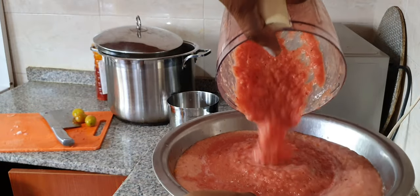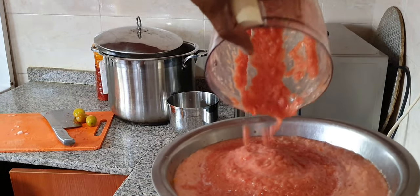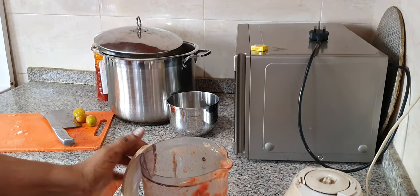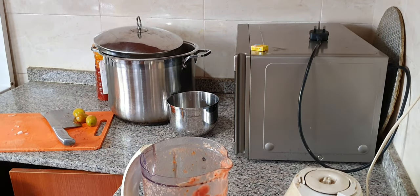Everything is blended. Have you finished eating your food? It can be watery. It's watery. Okay, leave it. When I'm done, you eat this stew with rice.